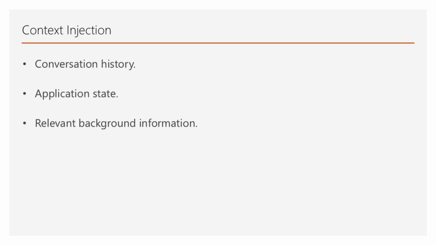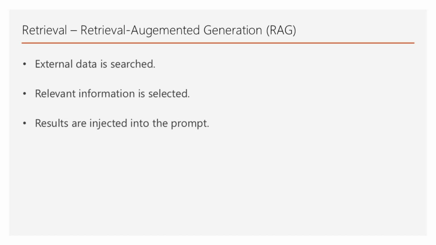Because the model has no memory, we simulate memory by injecting context. This could be conversation history, application state, or anything else the model needs to know. Context is powerful, but it's also limited. It's important to keep in mind that more context is not always better, regardless of the fact that the context capabilities of LLMs increase. When a system needs real-world knowledge, we retrieve it.